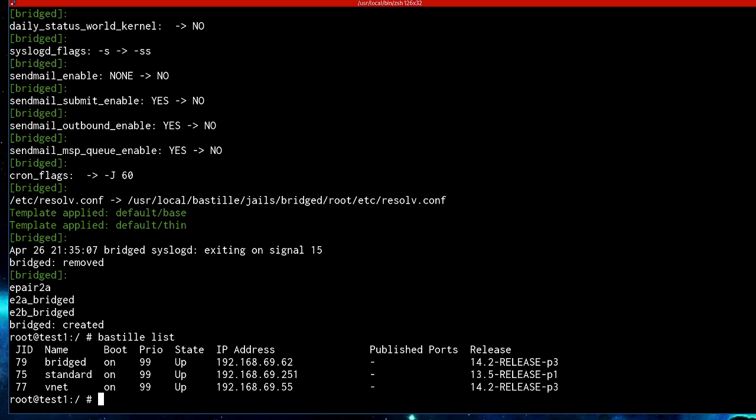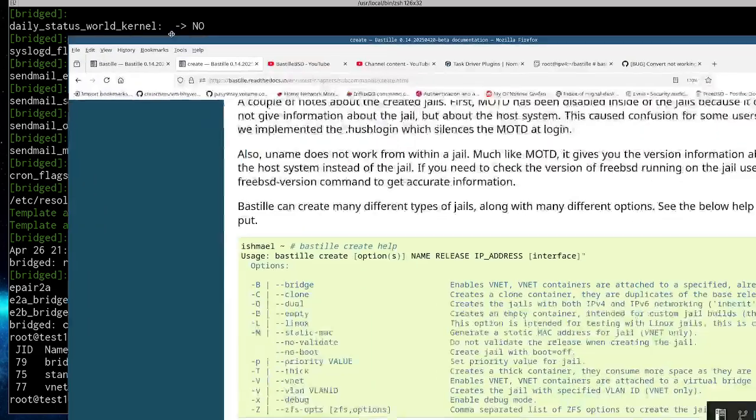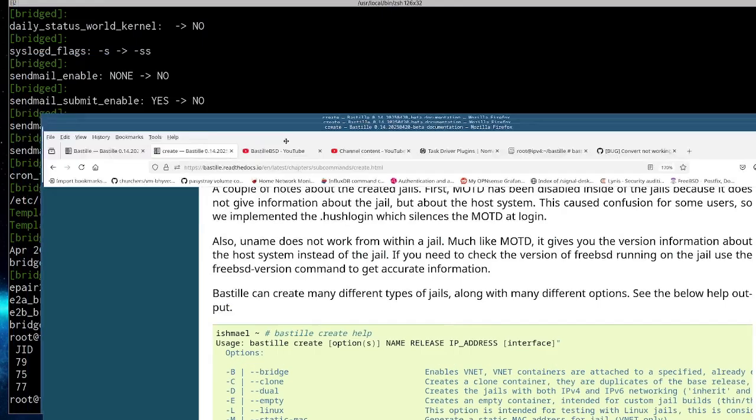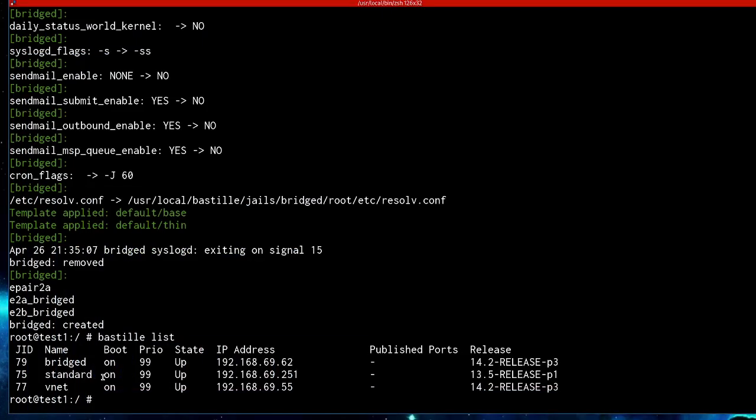So, what have we done today? We looked at the bastille create command. We looked at all the options you have here. We went in and we created the three normal types of jails.